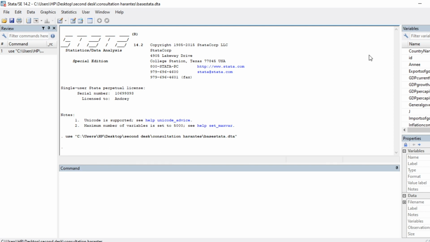The second step is to calculate the variance inflation factor for each coefficient. For a concerned coefficient, the variance inflation factor is given by 1 divided by 1 minus the R square of the variable.